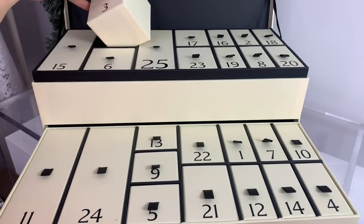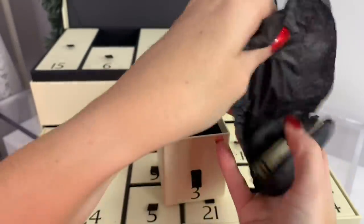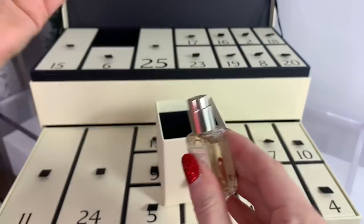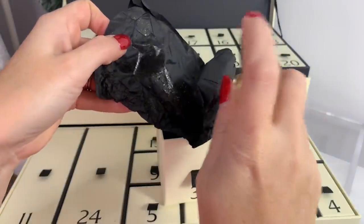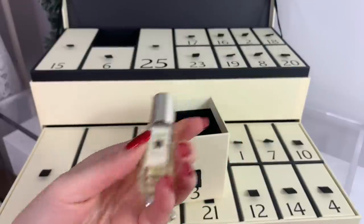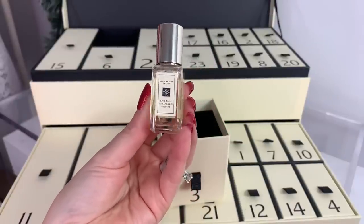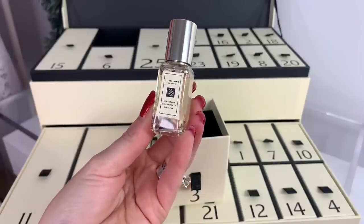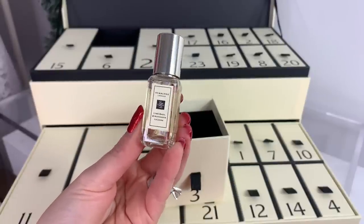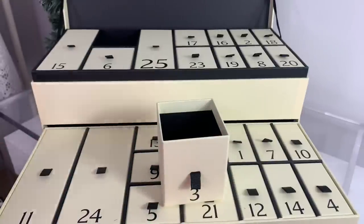Number three has a slightly bigger box. This is Lime Basil and Mandarin — that seems right up my alley! It's definitely very citrusy. The description says: 'Be the life and soul with this uplifting citrus fragrance. Peppery basil and aromatic white thyme bring an unexpected twist to the scent of limes.' Yes — lime and pepper, that's a good description. A zesty modern classic to put a zing in your step. So far we have all little trial sizes.